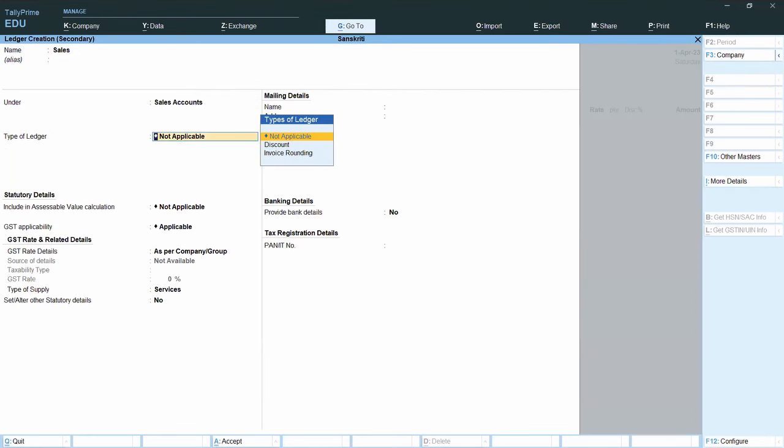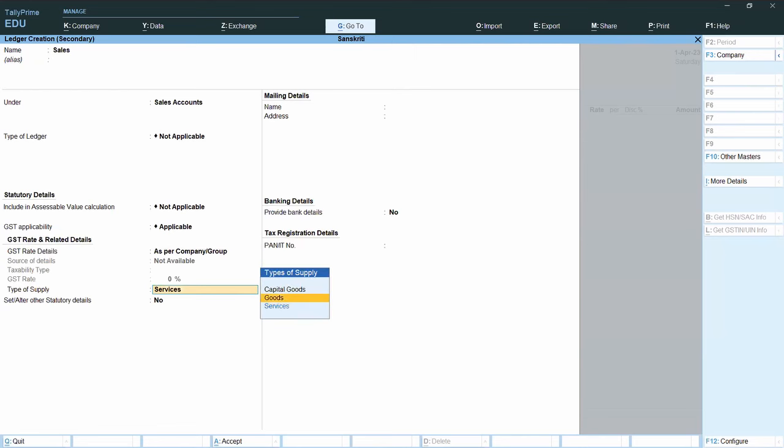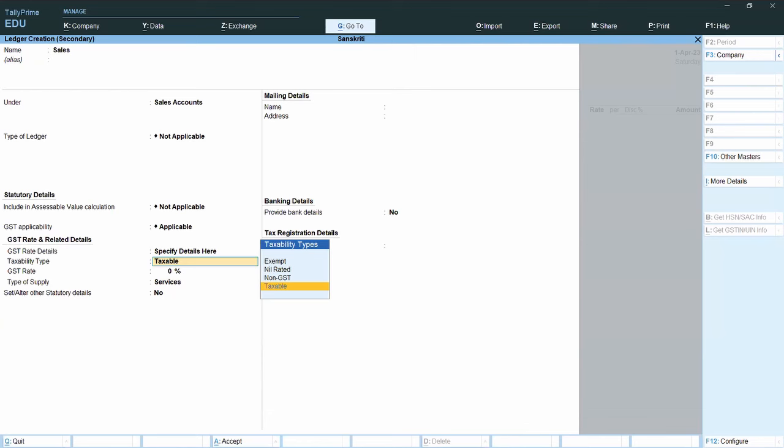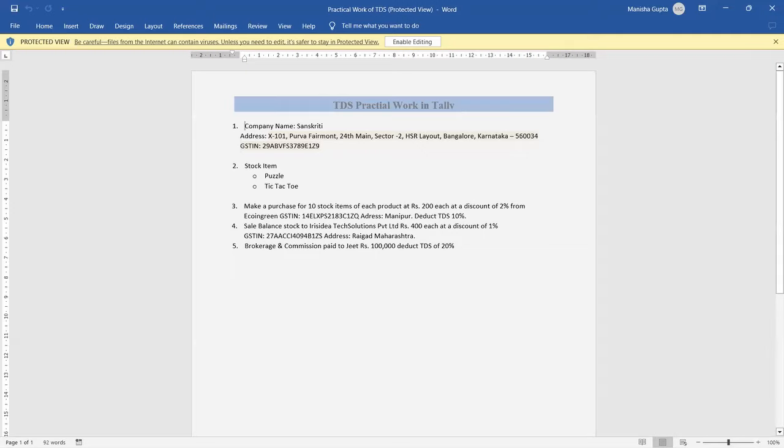GST is applicable. Specify detail 12%. Here we do not need to modify anything for the TDS because we do not need to deduct TDS.